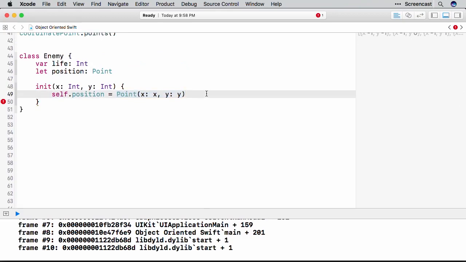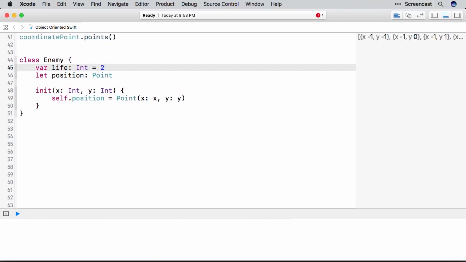We still have an error, and that's because when using an initializer method to create an instance of an object, we need to give all stored properties initial values before we're finished. And right now, the life property does not have an initial value. Rather than doing that in the init method, however, I'm going to assign a value to life directly. We sort of touched on this before, but the difference in doing it this way is that now every instance of the enemy class will have the life property set to 2. So when we create an instance of enemy, using our blueprint, it's going to cycle through and see that, okay, we've specified a value for life and always assign that value. It is a default value for the object.